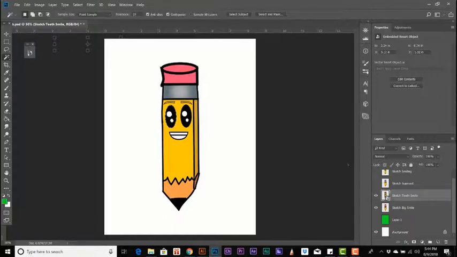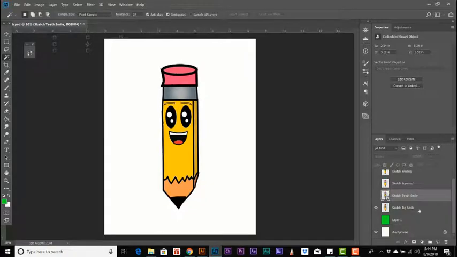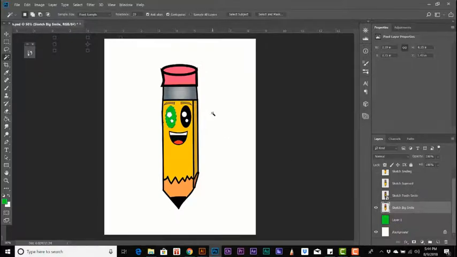Wait a second. Oh, it wasn't working because I'm clicked on the vector image. So let's go ahead and turn that off. And I'm going to click on the rasterized image just to make it easier. So now I click in his eye, and then I hit Alt backspace. And what that does is it acts like the paint bucket tool. Okay, so that's just a quick little shortcut that if you wanted to make it green, you can do that, kind of like the paint feature in the Paint software.